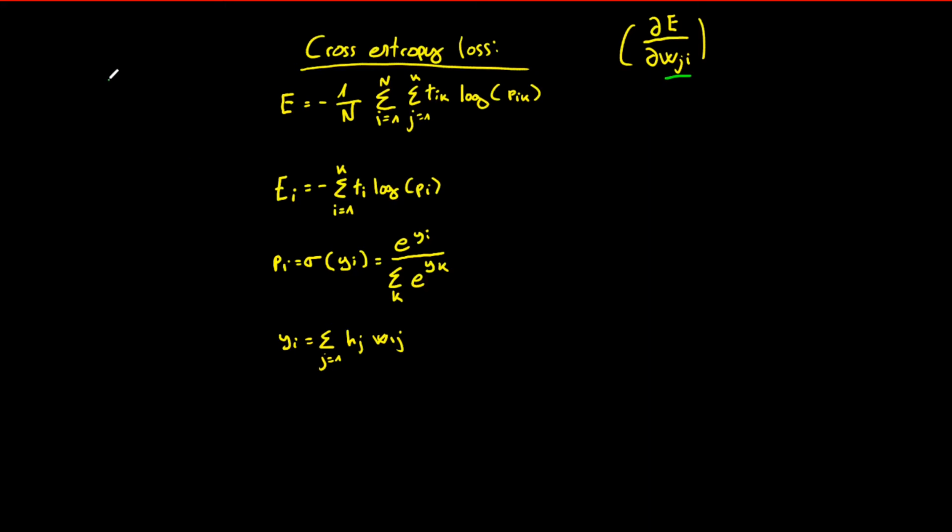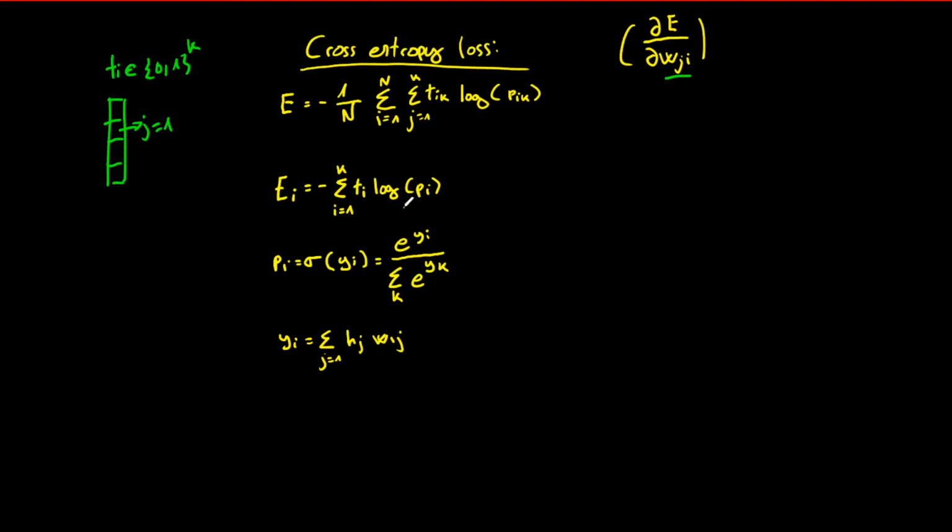This works because T sub I is a vector of 0s and 1s of size k. K is our number of classes. And the element j of this vector will be equal to 1 if and only if the true class of that sample is j. For example, imagine j is 0 and the value of that element 0 is 1. We know that that sample belongs to class 0.